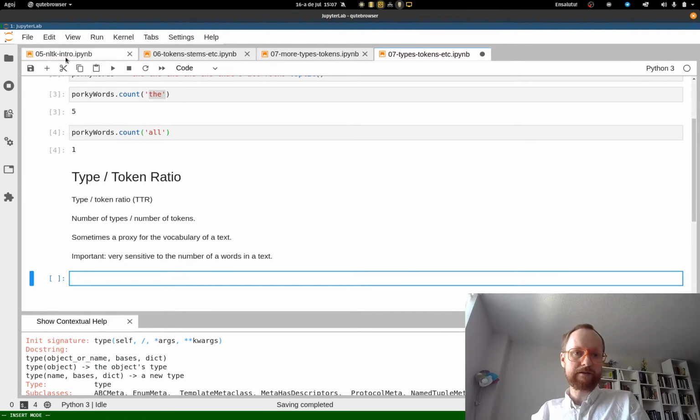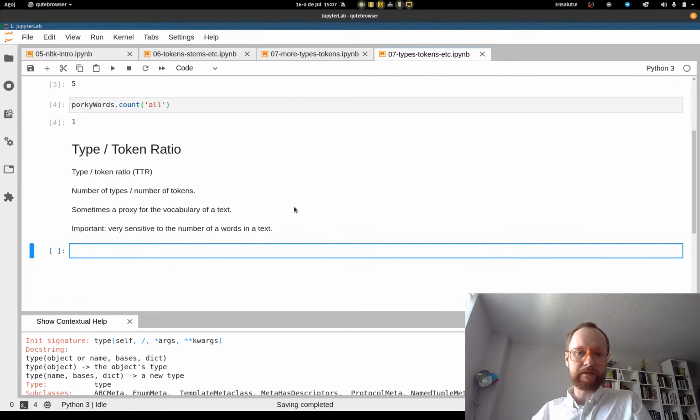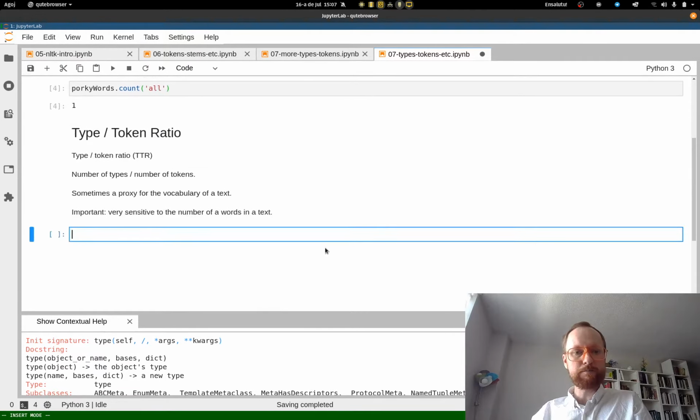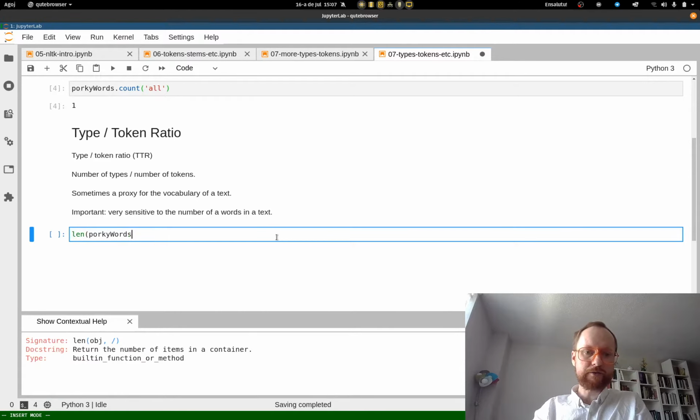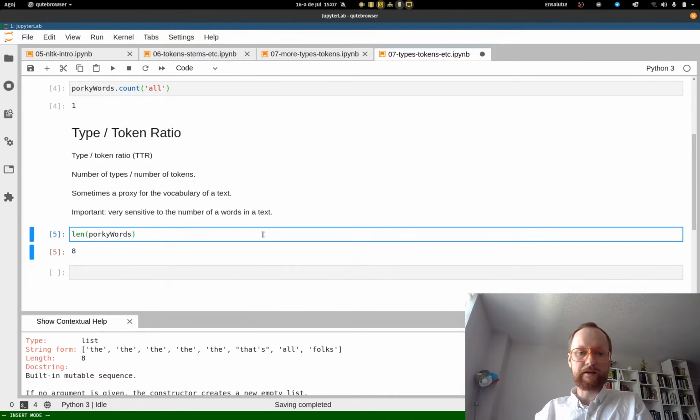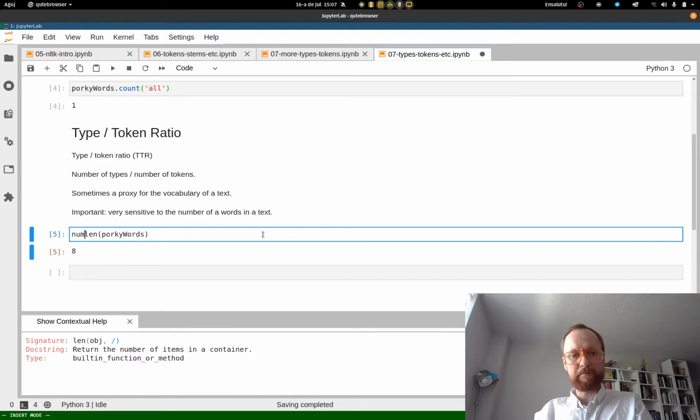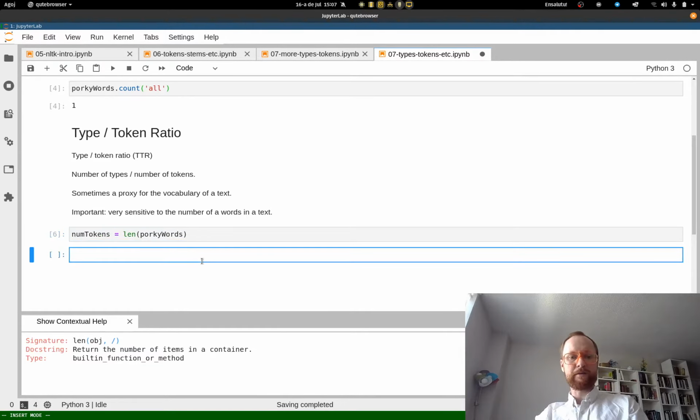All right, so let's try this out. If we have this Porky words thing, if we were to take the length of that, this would be the number of tokens. Maybe I can put that into a variable and call it the number of tokens.